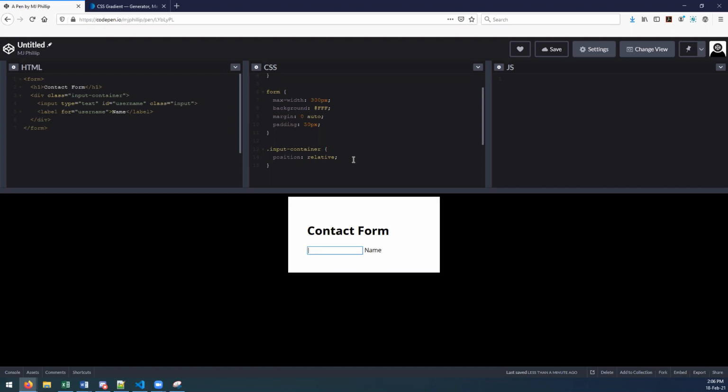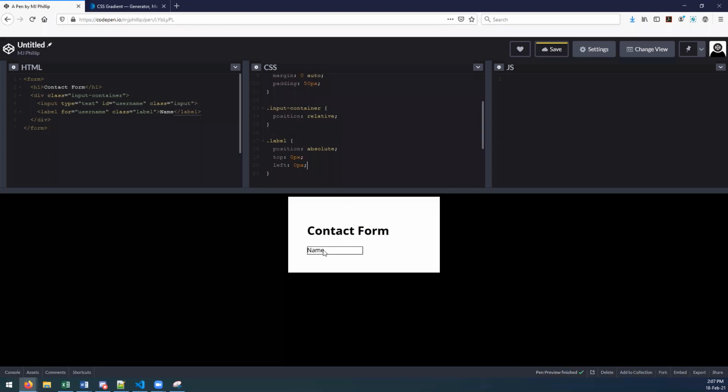Okay. So let's do that. Let's have a class here of label. And we can set it to position absolute, and we want it 0 pixels off the top and 0 pixels off the left.